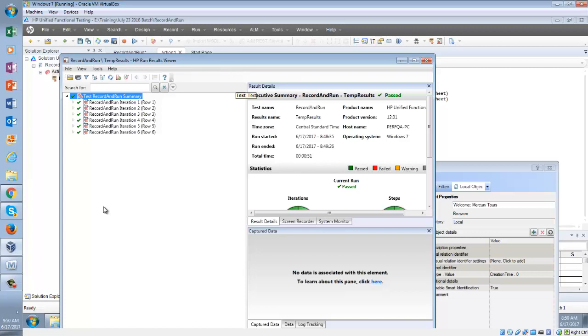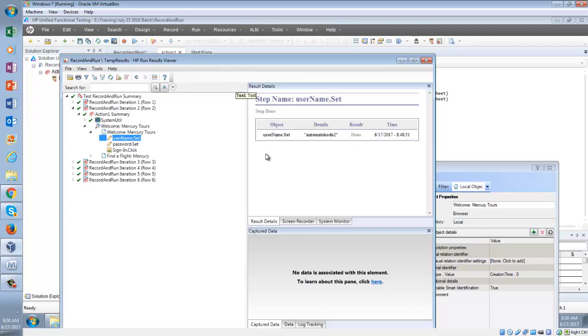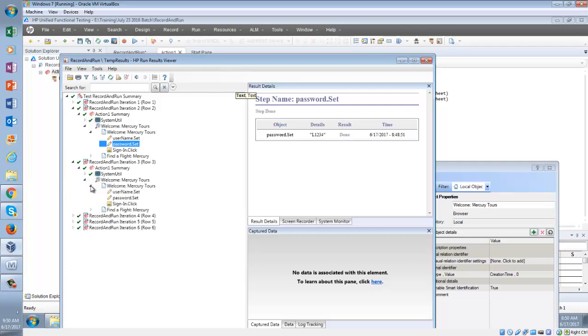Showing it passed, the second iteration. If you look inside, you will see we have inserted automate code 2 and we have inserted password L1234. That is not correct, because the correct password is L12345, but here it is L1234, so it shouldn't pass.